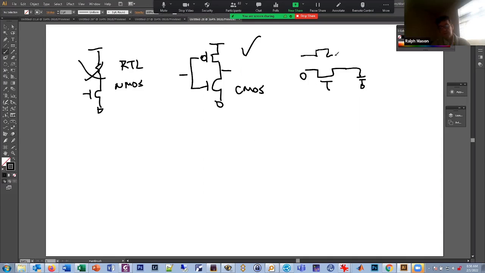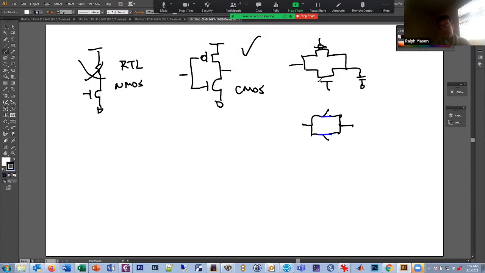But we know that PMOS are the opposite. They're good at passing logic ones. That's kind of how our inverter worked here, right? One was passing a logic zero. But we can connect those together like this. We have a PMOS and an NMOS, and we connect their drains and source together. And it's kind of like a double-sided switch. It's like basically we have a switch here and a switch here that we can pass 1 or 0. So the switches, we want them either to be open all the time or closed all the time, right? So there's two conditions. They're open or they're closed.